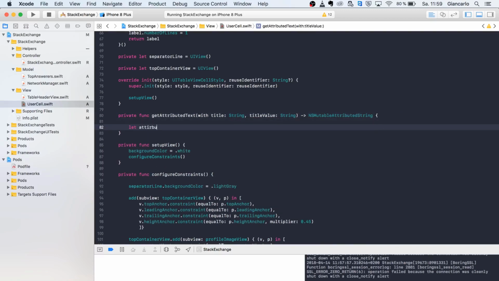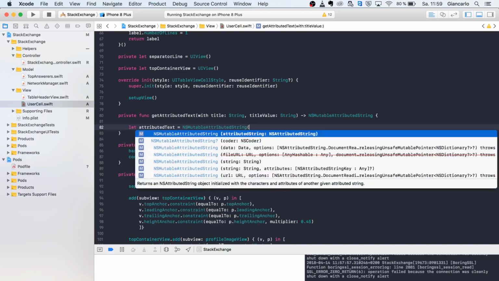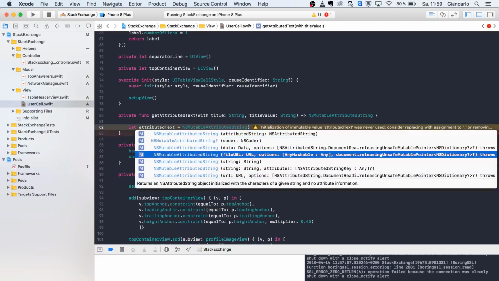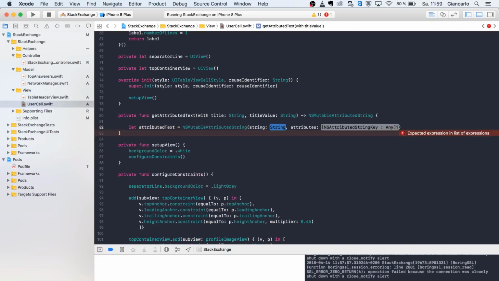And here we're going to declare a variable called attributedText equals NSMutableAttributedString. And now we've got a lot of parameters. I'm going to choose this one, string and attributes.